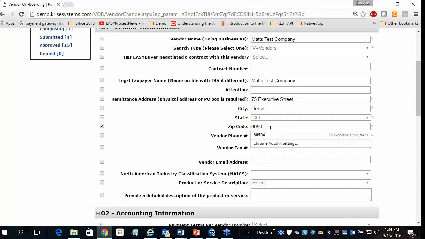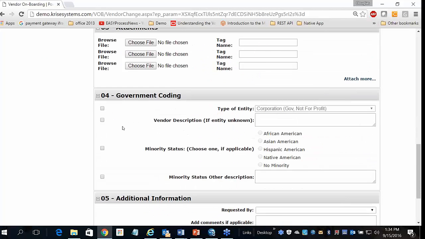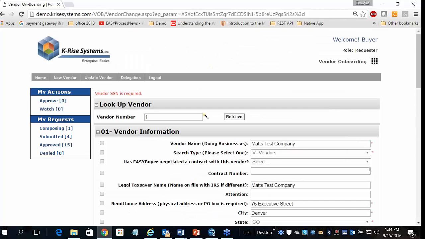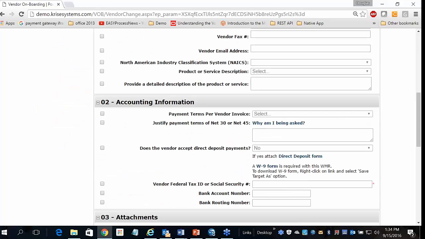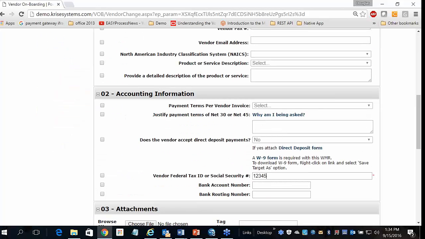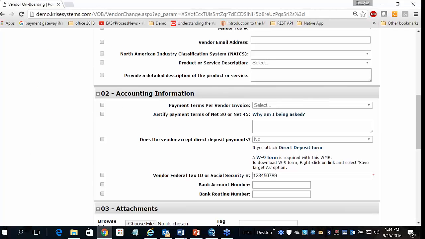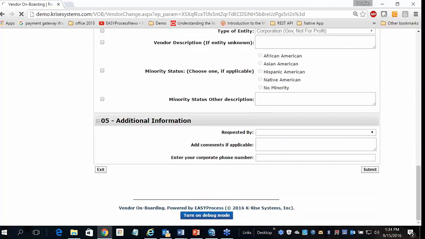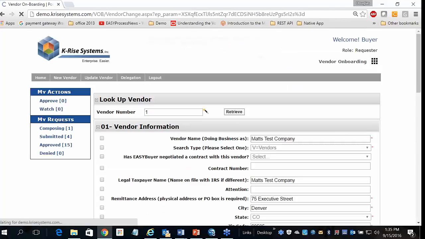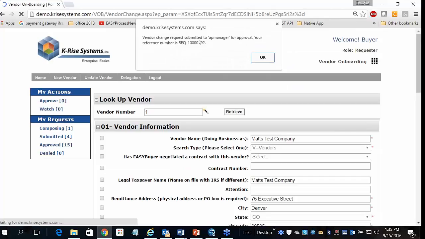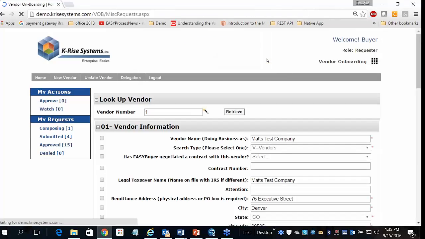So if I was to change the zip code to 60505 and change the phone number to 000, and I'm making that change here, and I want to submit it, and vendor, for whatever reason, is not entered, so I need to make sure that that's populated. That's a required field. So the vendor change request was sent to AP Manager.